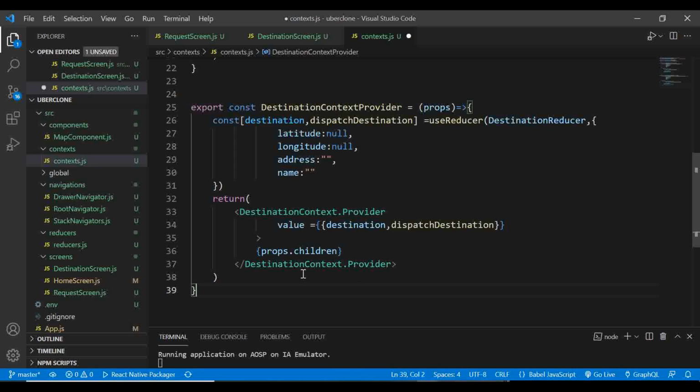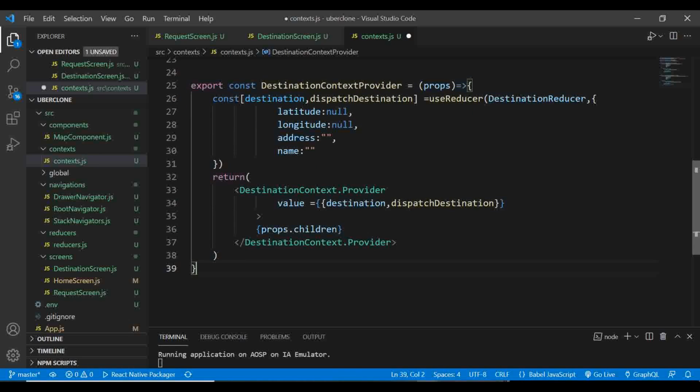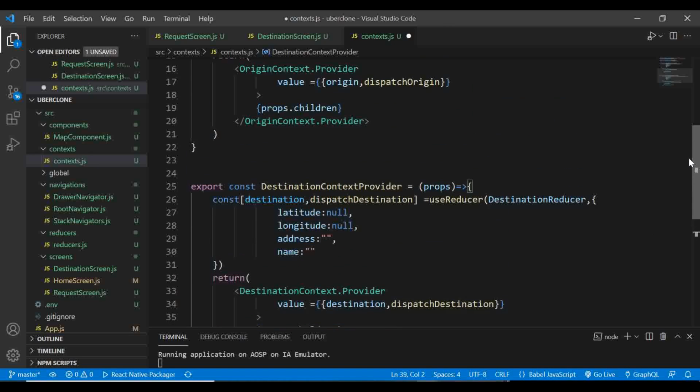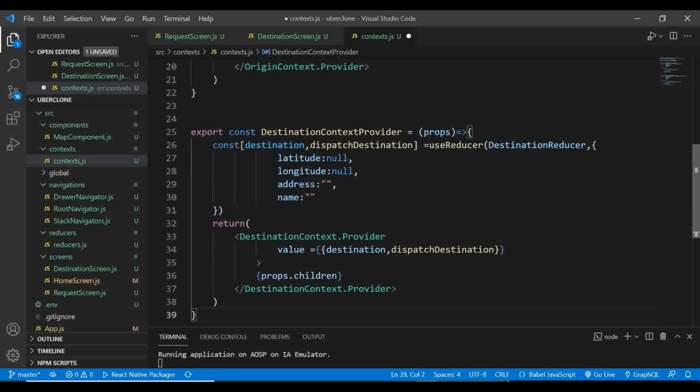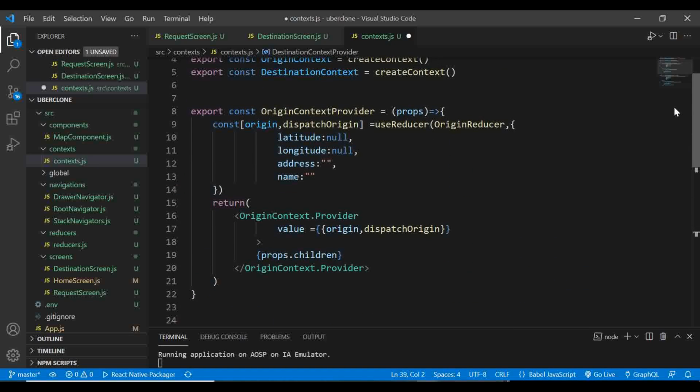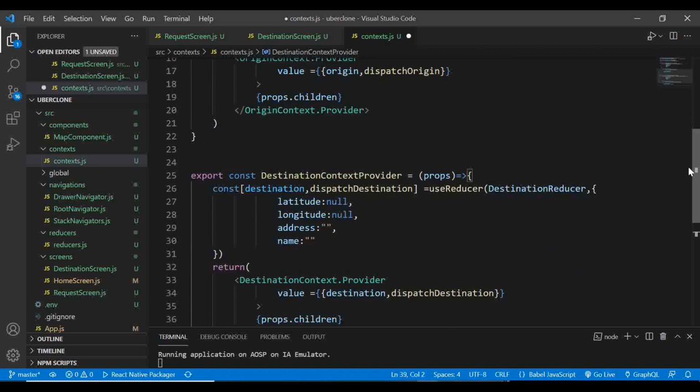So I think that should be it. So we've just created a destination context as well now. So we have two contexts now. We have the destination context and we also have the origin context. So this is good.